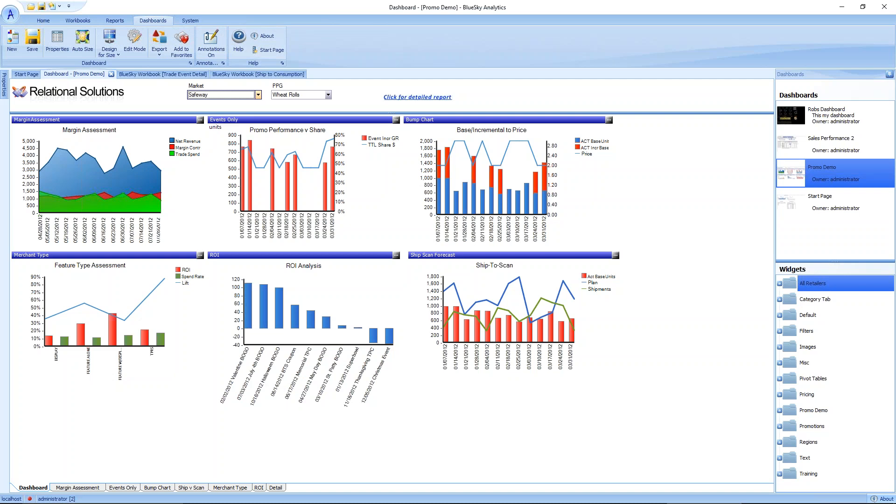The next question is asking what data sources do we need to provide. We like the data in its raw format before it's been manipulated by a third party or by your internal people. If we take EDI directly from the retailer, that's ideal. We can also take data directly from Walmart RetailLink. Some retailer portals require a download first, which we would then take as a direct download. Basically, any raw data feed from the retailer or the syndicated data provider is where we would start.